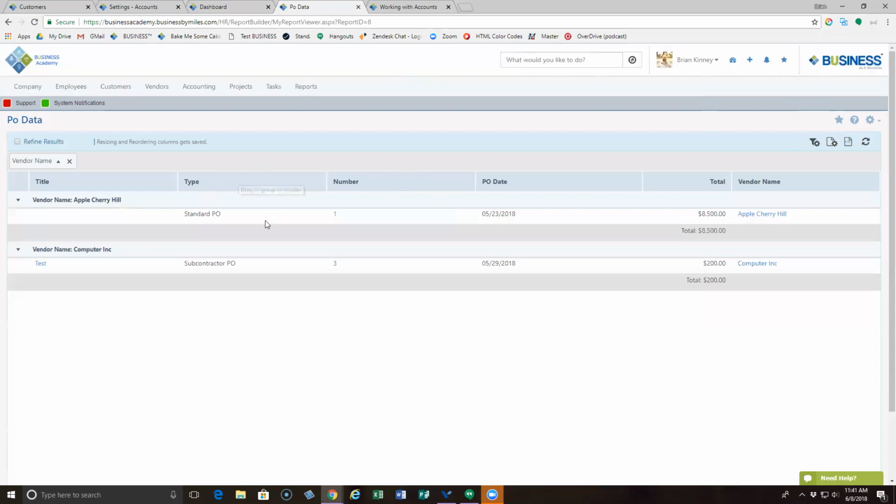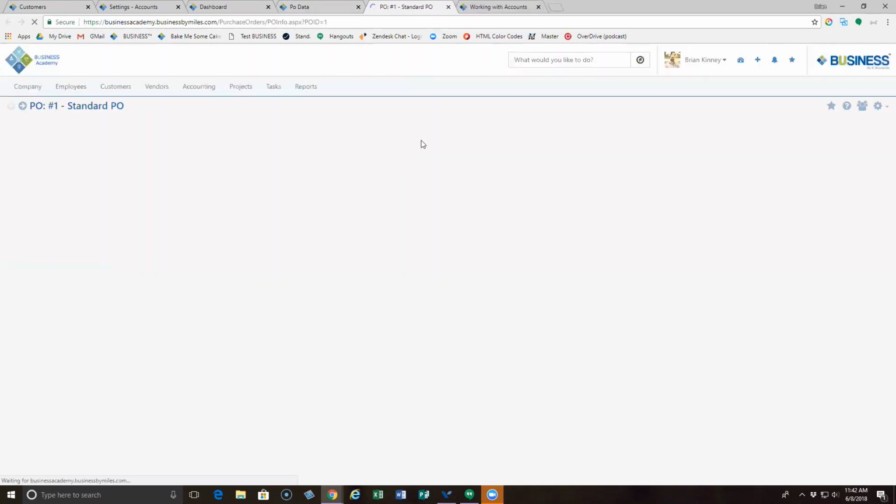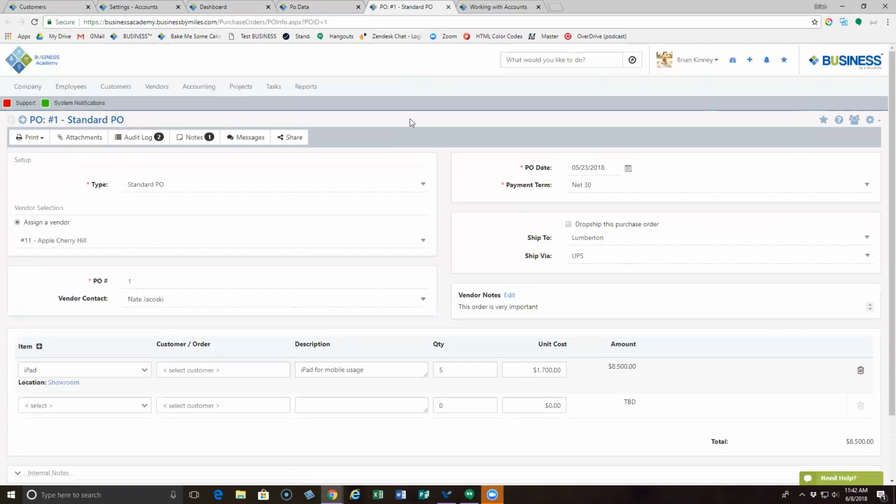And you'll see here, I have one for Apple Cherry Hill. And since we did OR, this also shows anything with that particular search filter. We can also view the particular purchase order by clicking the hyperlink here, and it'll take me to the purchase order.